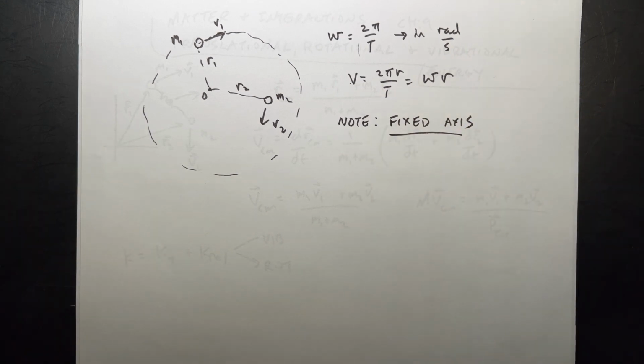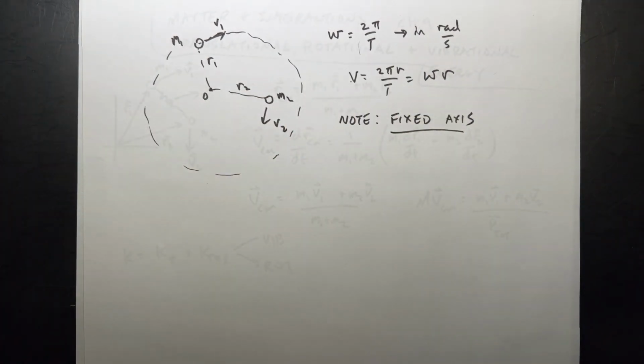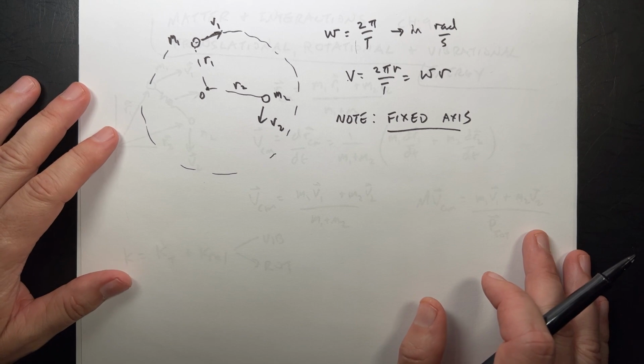We are dealing with objects that spin along a fixed axis, so you can't rotate it in more than one dimension. If you do that, things get quite a bit more complicated. We're not going to do that in this class. You can do that in classical mechanics, probably even the second semester of that. It's not trivial. It's not impossible, but it's not trivial.